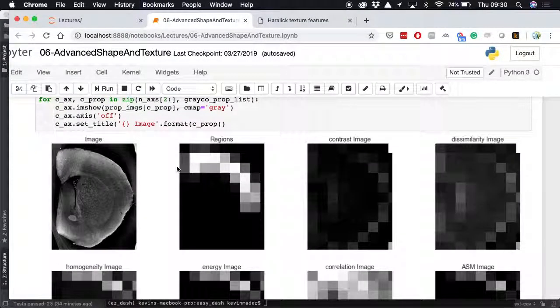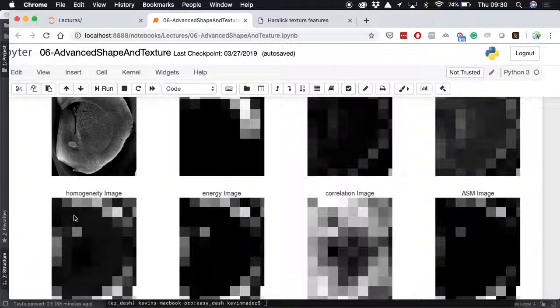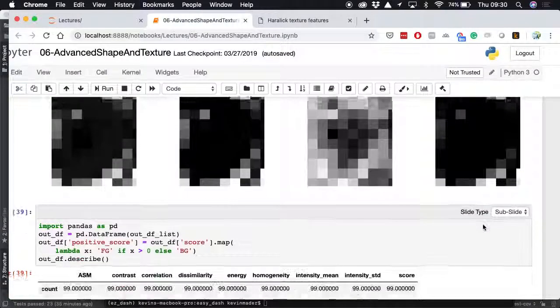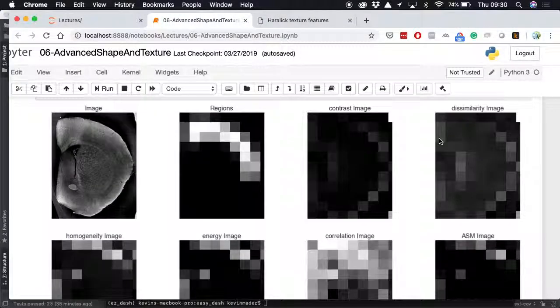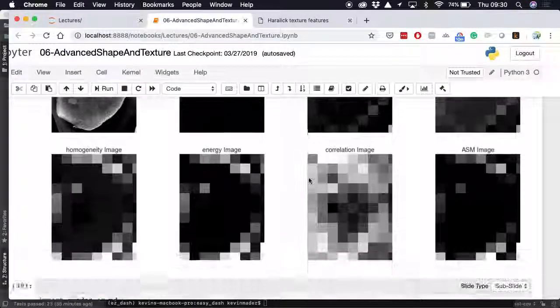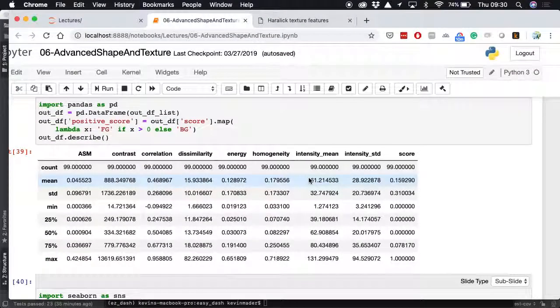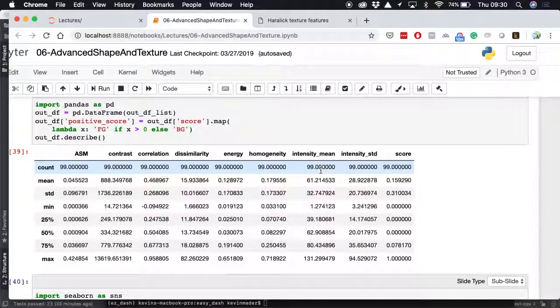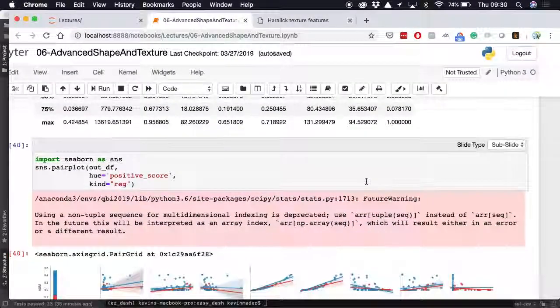And you can go here, and now you show the average intensity for each region in the first image. And now you have contrast, dissimilarity, homogeneity, energy, correlation, ASM. All of these different factors are new images that you've created where you calculated the average value for that texture feature inside that tile. And then what you can do is try to correlate which of these texture features correspond most directly with the feature that you're interested in.